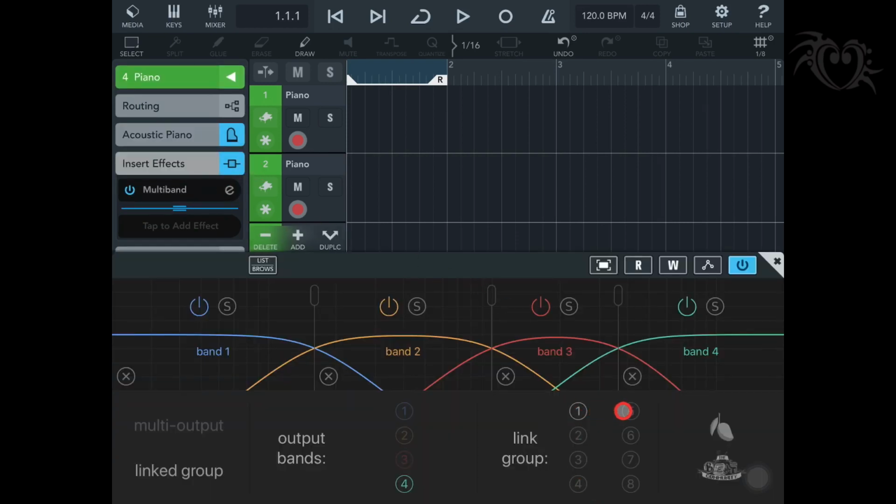These link groups, the point of this is if you wanted to use Multiband again in the same project, let's say you want to use it on a guitar, you will open up Multiband on your first instance of guitar and set it to link group 2, and then assign all the guitars to link group 2, and that way you can use another instance of Multiband and it won't interfere in what's going on in your first group. Obviously you can use up to 8, and think of each group as one instance of Multiband.